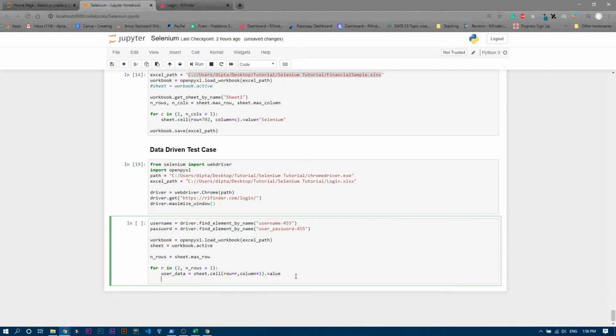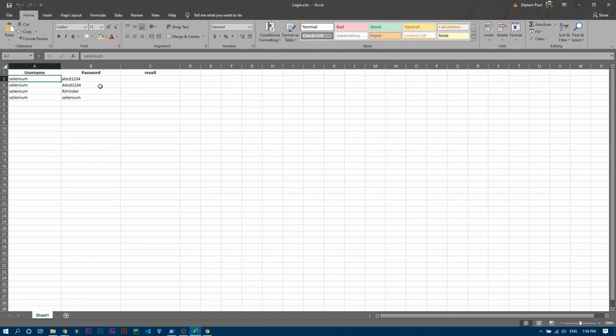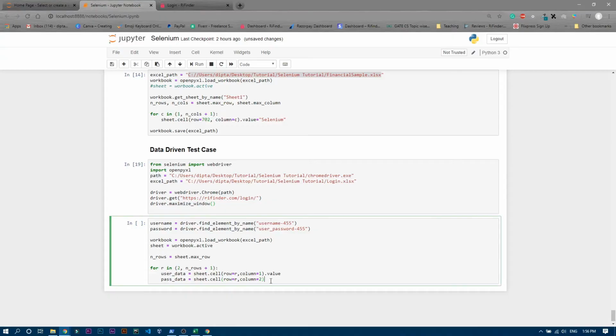Similarly, we also need the password of the first username. So I'll just write over here pass_data, and that will be equal to sheet.cell(row=r, column=2), because we can see over here the password is in column 2, right? So yeah, after that we have to write .value.